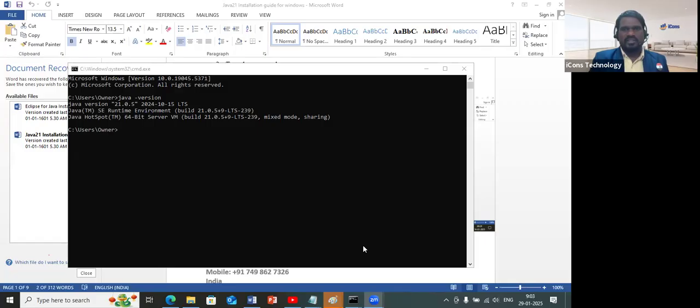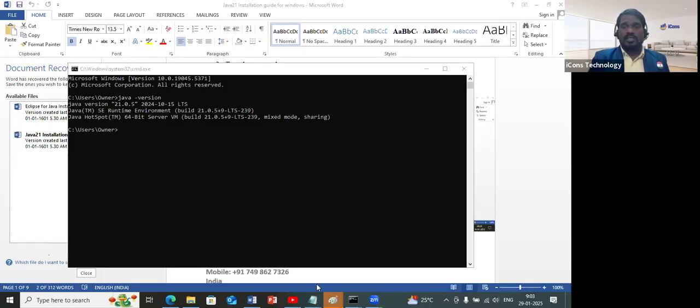Pranit is saying it is 23. Parth, 23. Very good. Others are 23, 23. Kashmira is also saying, Rohit is also saying. Super, great. Sanket is 22. Great. All have installed the proper version.